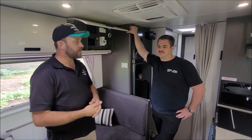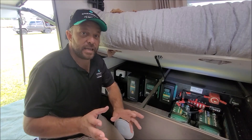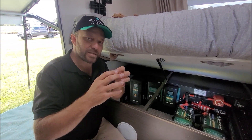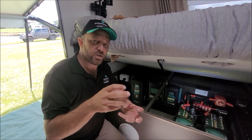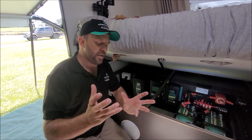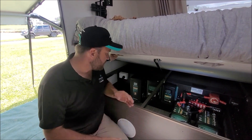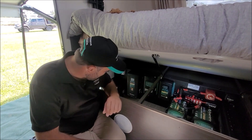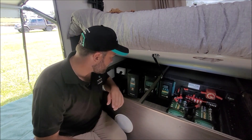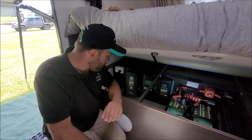We've also got the fridge on, the microwave on, every light on, laptops hooked up outside, and batteries being charged — so there's quite a bit of draw on the system. Let's have a look at the MPPT solar controller. This is the Enerdrive MPPT solar controller — it's worth noting the ePro Plus monitor simply gives you the net value coming or going from your battery. The MPPT controller shows you voltage from the solar array, kilowatts, amp hours being produced, and load. At the moment I'm seeing 25.5 amps per hour being produced.